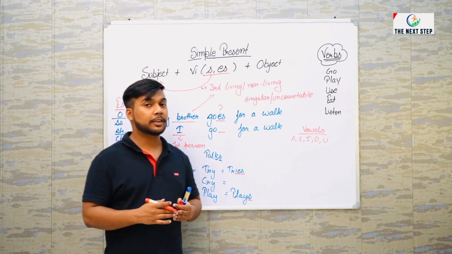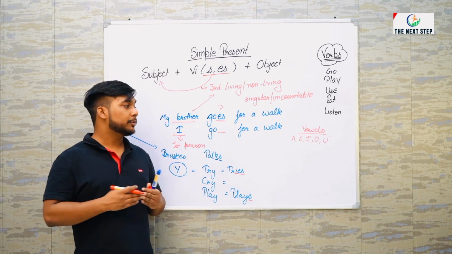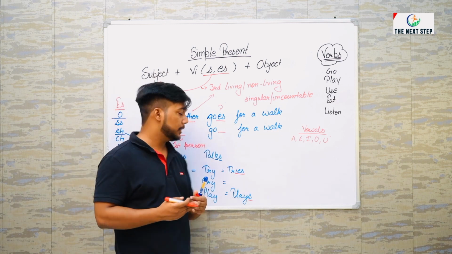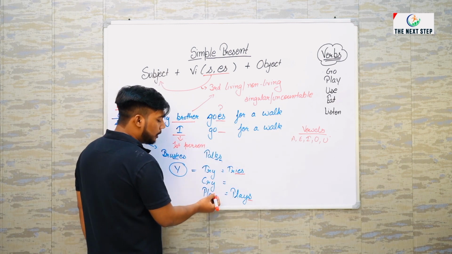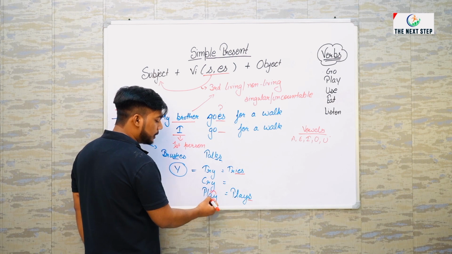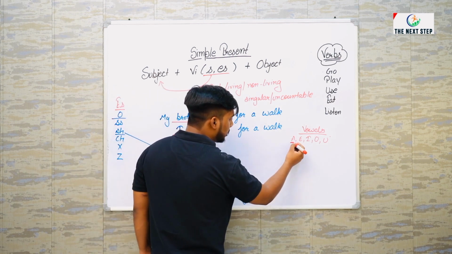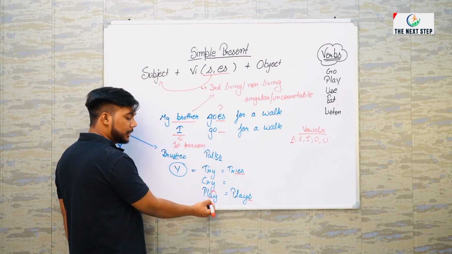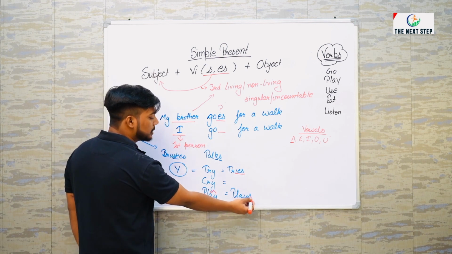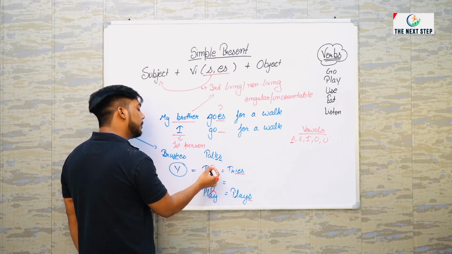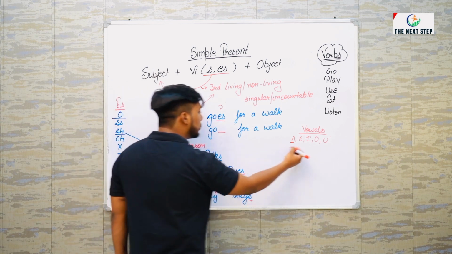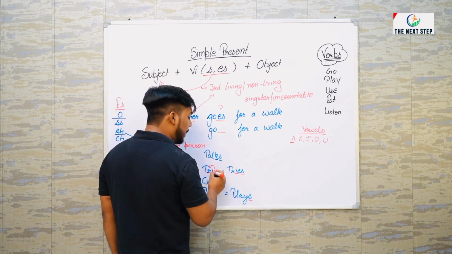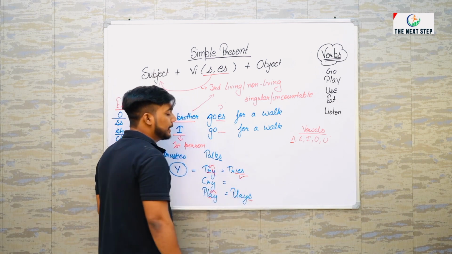In ABC, there are 26 letters. 21 are consonants and 5 are vowels. If you have a vowel like we have here, O, so I'm using S here. If before Y there is a vowel, you need to use S. If before Y there is no vowel, only a consonant, then you need to cut Y and use IES.